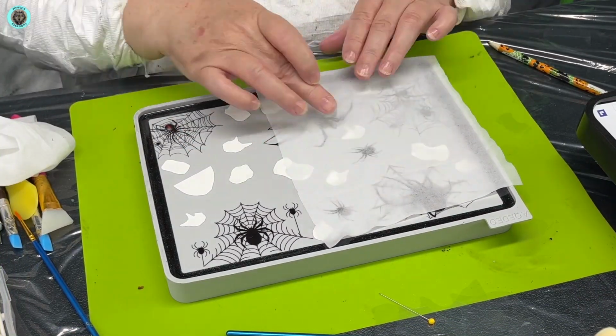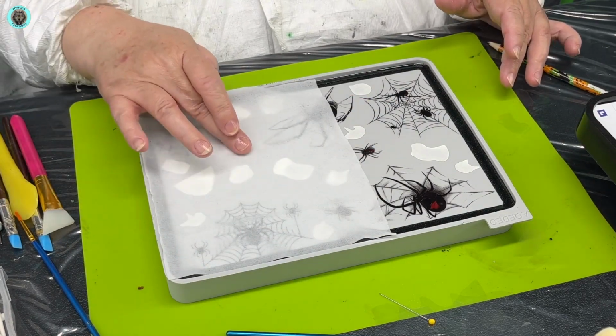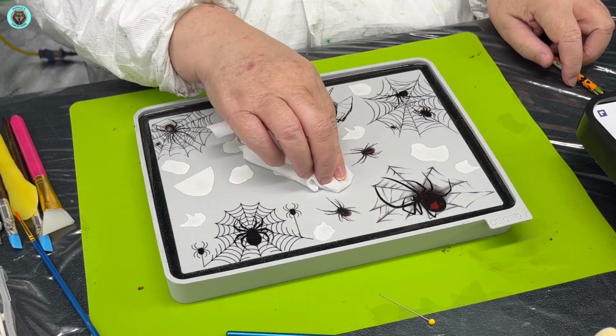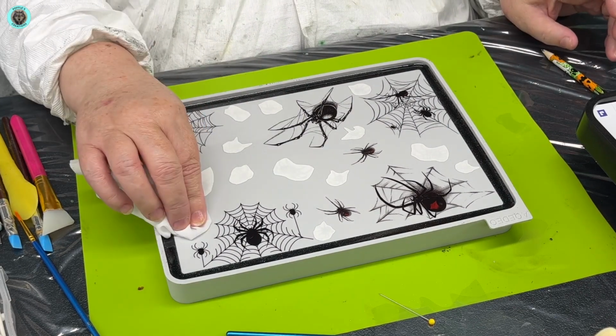So at this point I just sort of put my spiders in however I thought they would look best. Mostly going sort of through the middle. Turned out okay. So multitasking.